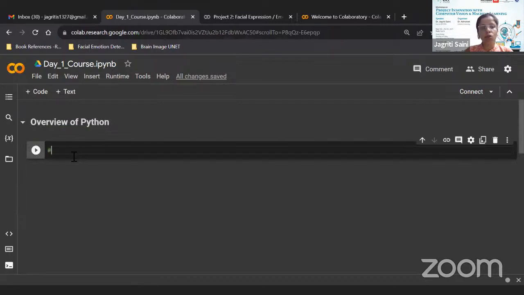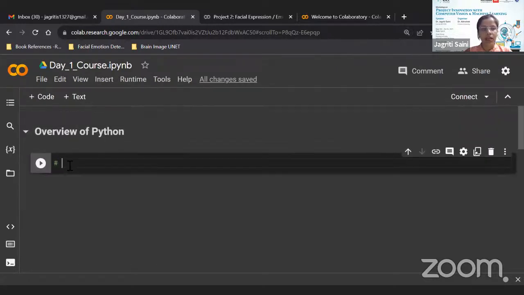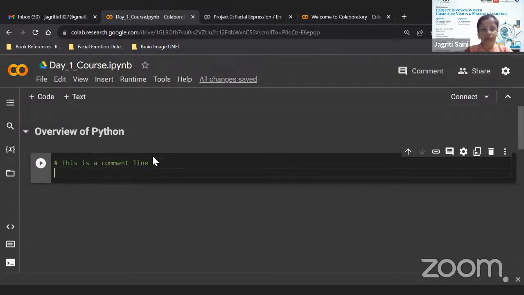The first most important thing you need to learn is how we write comments in Python, because they will help you to create your further notes between the coding cells. In Python programming, we use the hash symbol to write a comment line. You can see when I enter a hash symbol over here, after this I can write anything which will not be executed by the platform, such as this is a comment line.